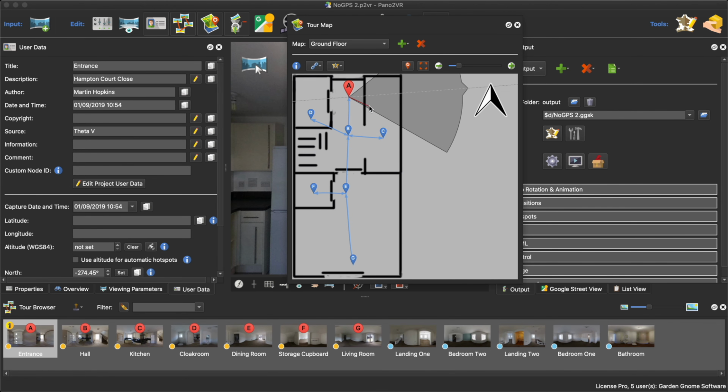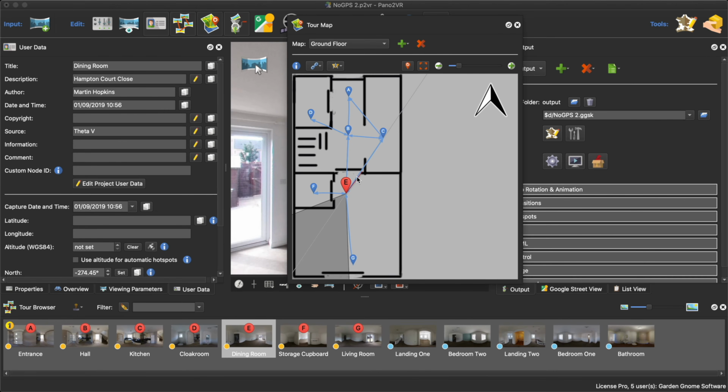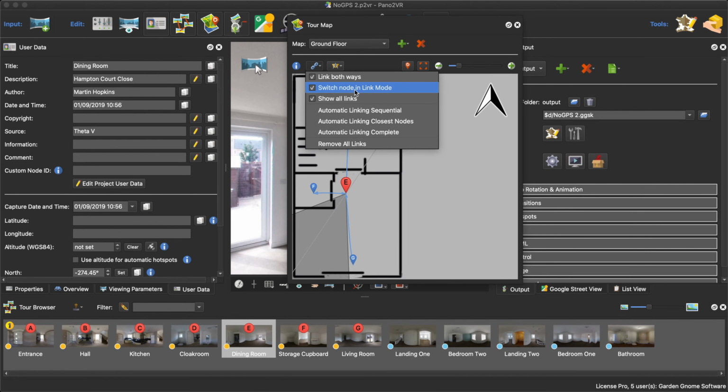So if I leave it linked, any node that I click, it will link to it. So I can create new links and I'll just keep on. But the thing is, it lets you know that you've left it on because you get this tendril sticking out. This tendril stays with your cursor. So I think you're not going to accidentally leave this on. As I said before, you've got this switch node in link mode.